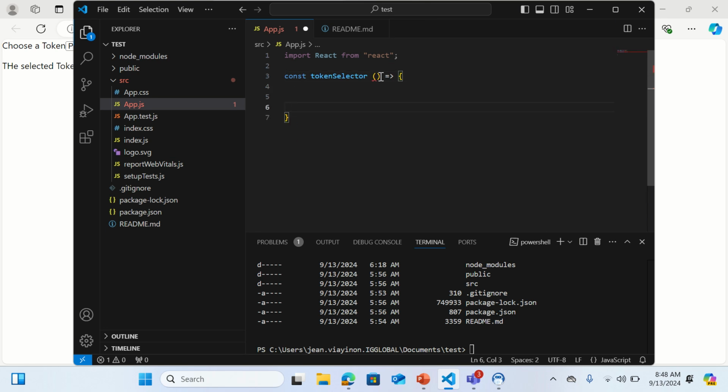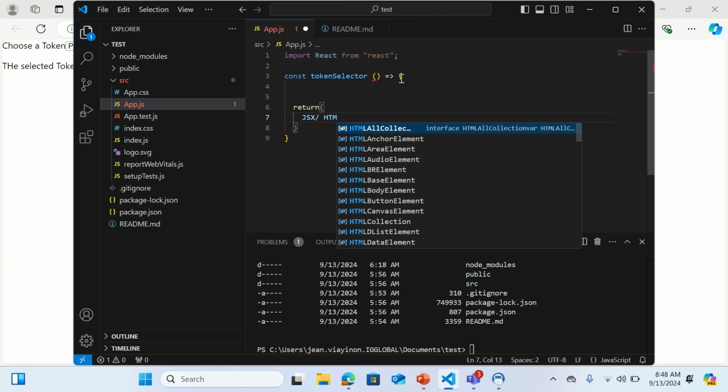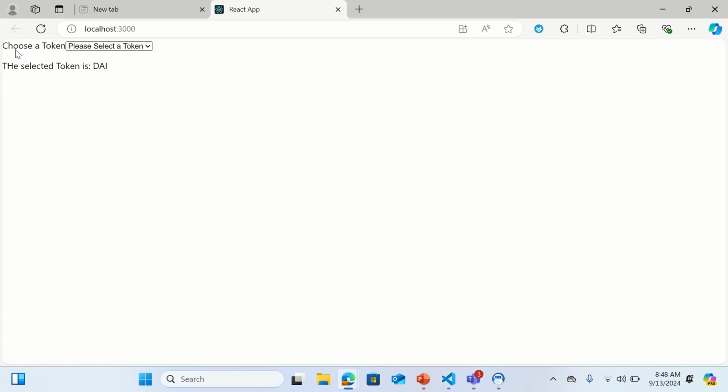Once this function is created, it has to return something, and that thing in React is JSX code, which is similar to HTML also. So it's basically what we want to see on the user interface side, and already here we can see that we want a menu with some drop down values. So we want a menu that is going to contain a form, and how do we create it in HTML? By using a select tag, and that select tag should contain different options, right?